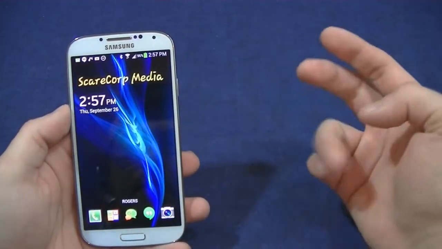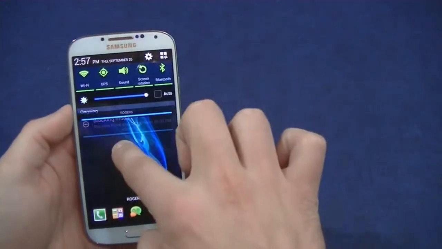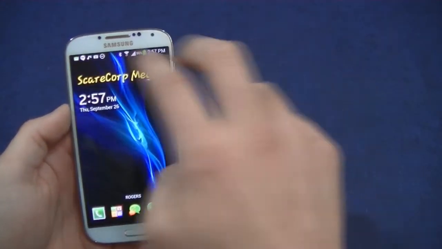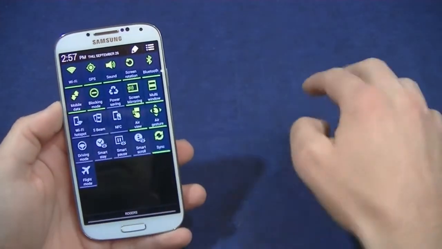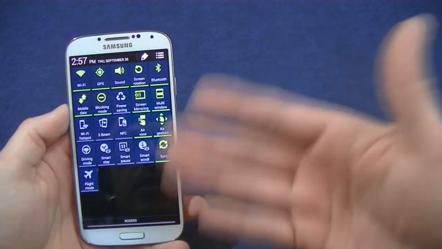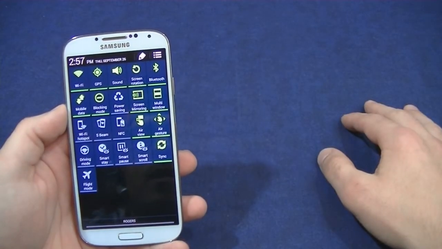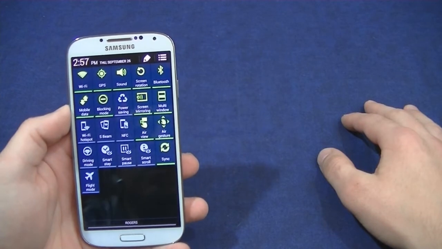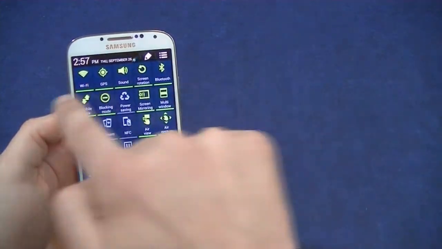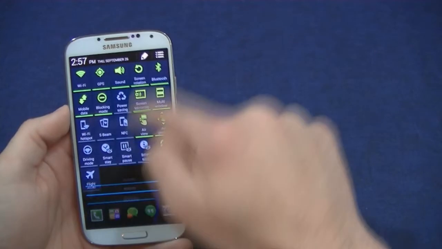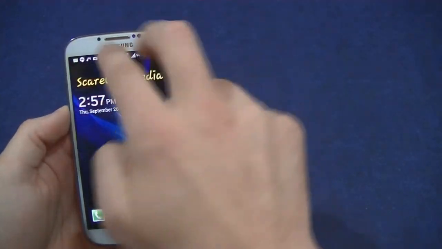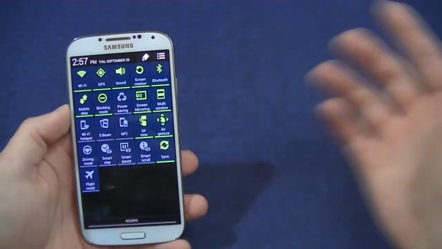But I don't know if you ever seen this, that you can use one finger or you can actually use 2 fingers. So when you hit the 2 fingers, you'll actually get all your toggles here. And what this actually does is, up here you have the 5 that are in your main window. So if you hit 2, you can actually rearrange them.